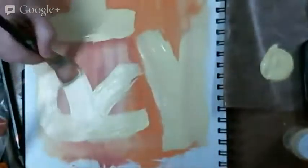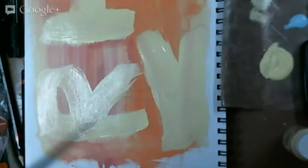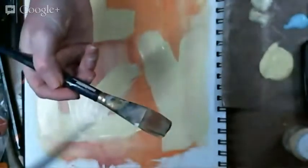And I can fix everything I don't like. Remember, that's the advantage of an art journal, nothing has to be perfect. You can always add more color. So there's my ART, my basics. I want a little more color in there, so I'm going to come in with some blue. And again, tonight I'm using nothing but cheap stuff, so I'm using nothing but acrylic paints to do 90% of my work. And when I clean my brush out, honestly, I don't clean it out completely.